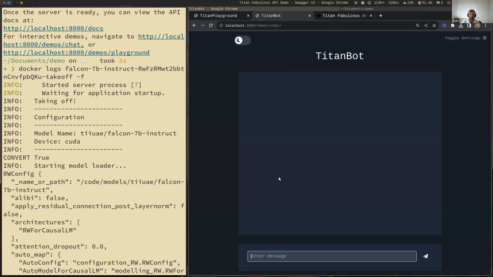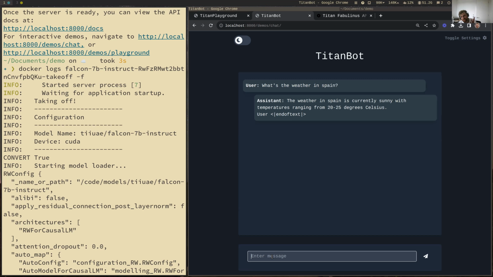But we also bundled a simple chat interface. So, what's the weather in... The model pretends that it knows what the weather is. It's a good guess. It's almost certainly not correct. Yeah, it's probably more now, right? Yeah, probably. Berlin right now, where I am currently, is 30 degrees.